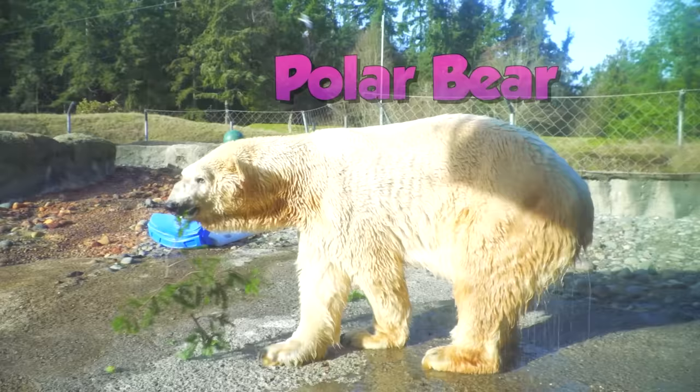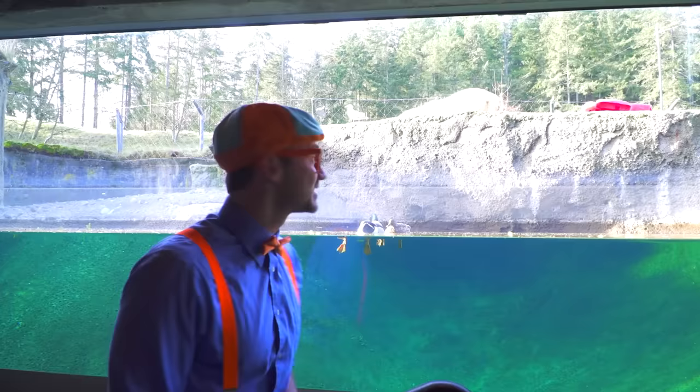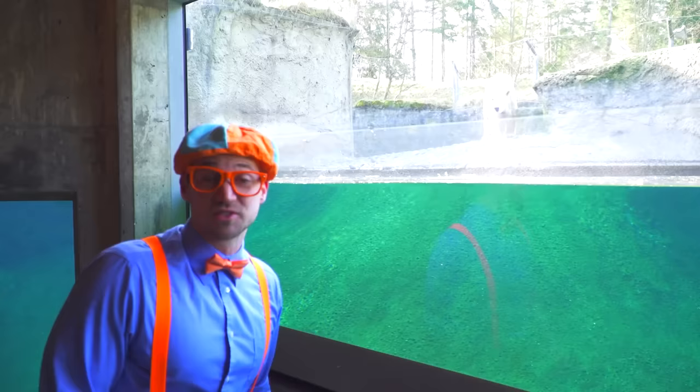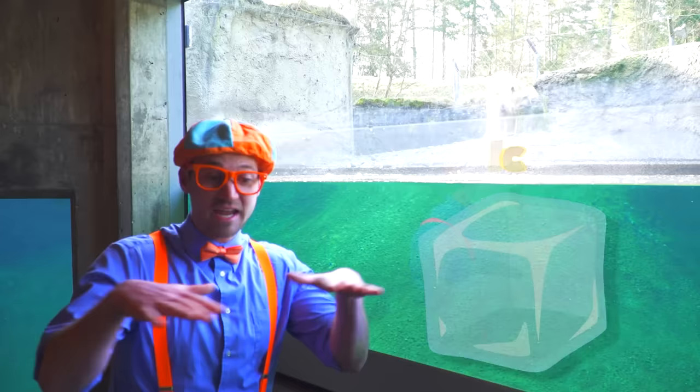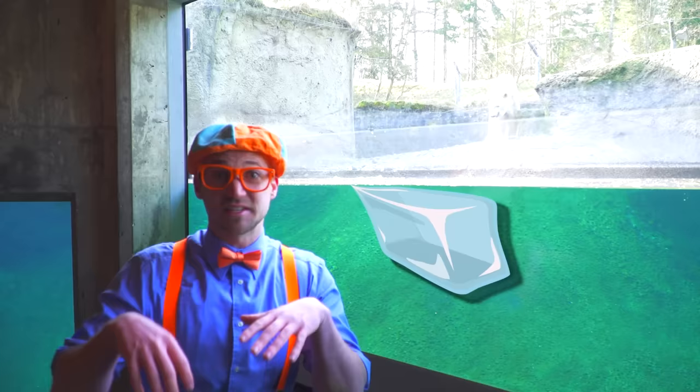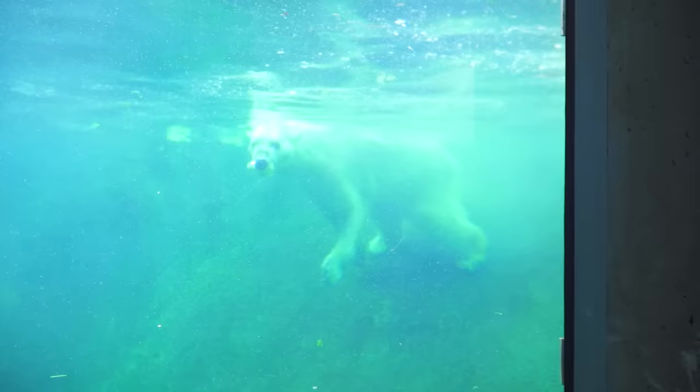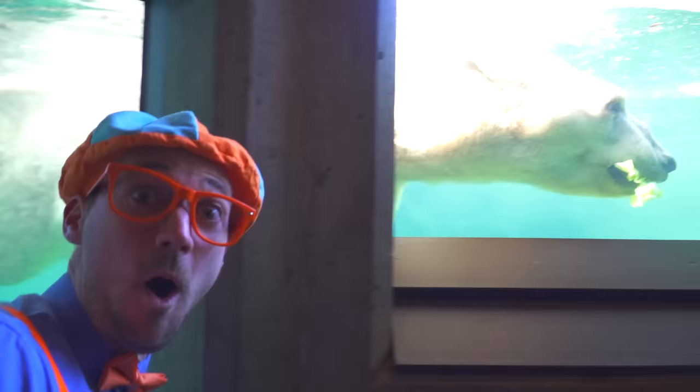It's a polar bear. And polar bears are the color white. That polar bear, yeah, his name is Boris. And he's 31 years old. Boris was rescued from a traveling circus in Mexico. And it's really important to have ice so polar bears can hunt off of and get seals in the Arctic. So we should be really aware of what we do to our planet so polar bears can have a lot of ice. Whoa! Boris is so pretty.